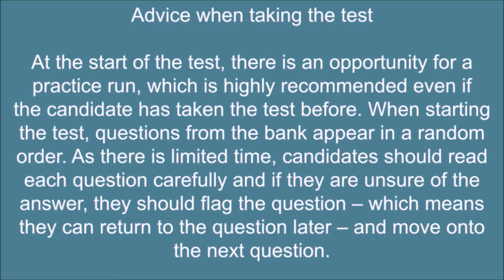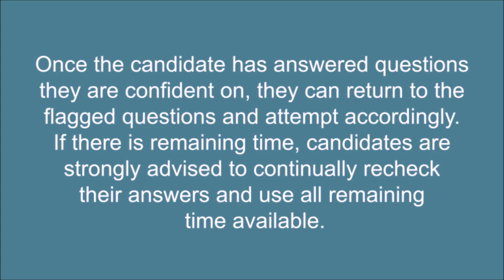At the start of the test, there is an opportunity for a practice run, which is highly recommended even if the candidate has taken the test before. When starting the test, questions from the bank appear in a random order. As there is limited time, candidates should read each question carefully, and if they are unsure of the answer, they should flag the question, which means they can return to the question later, and move on to the next question. Once the candidate has answered questions they are confident on, they can return to the flagged questions and attempt accordingly. If there is remaining time, candidates are strongly advised to continually recheck their answers and use all remaining time available.